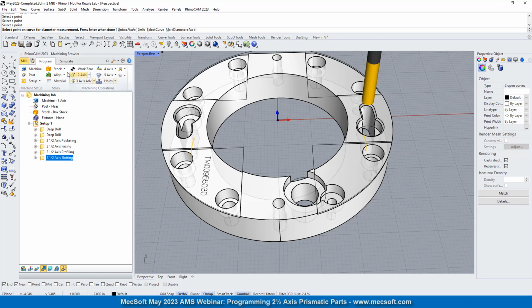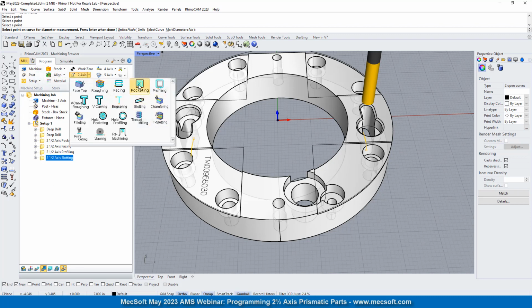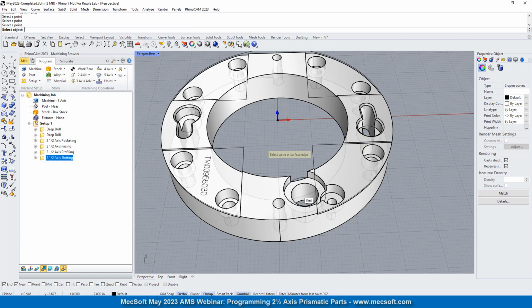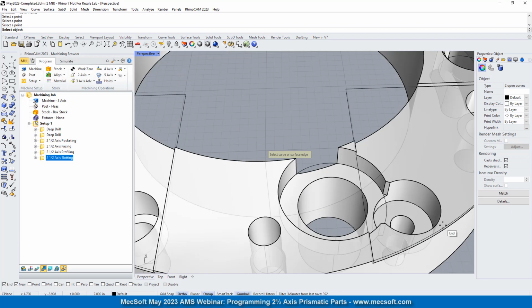Okay, so let's go up to 2 axes, pocketing. So we'll move those, and we're going to pocket at the base. Now, if you're going to pocket multiple pockets and they're at different depths, you need to select the bottom of each pocket, not at the top, okay? Because if you do all at the top, it'll just be one fixed depth, okay? So we're going to do them at the bottoms. That's why I drew these circles in here, okay?